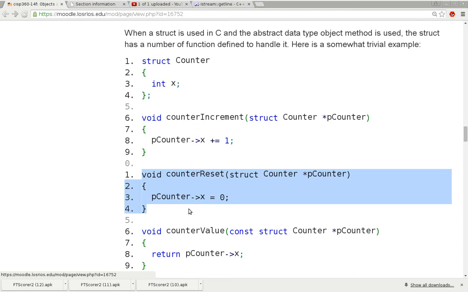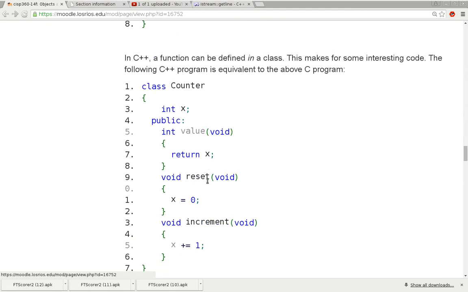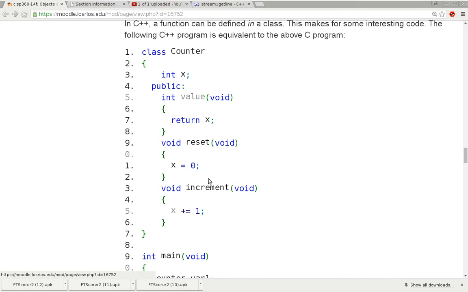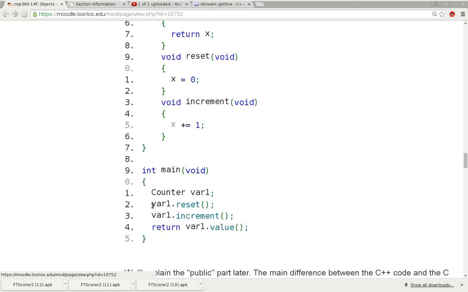Are we doing okay so far with this concept? I know I'm kind of rushing here, but this is one major differentiation between what is a struct in C as opposed to what is a class in C++. So in C++, by doing it this way, you can now refer to the method by calling for the name of the variable first, and then you say which method you want to use of that particular object. Is that okay? Kind of? Okay.